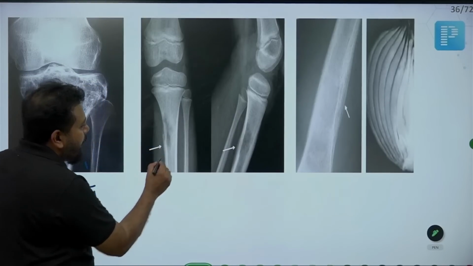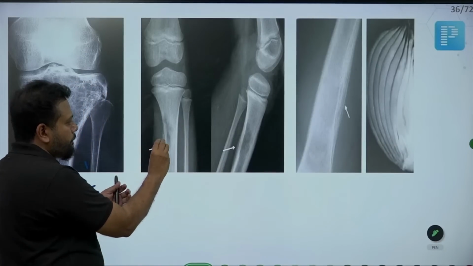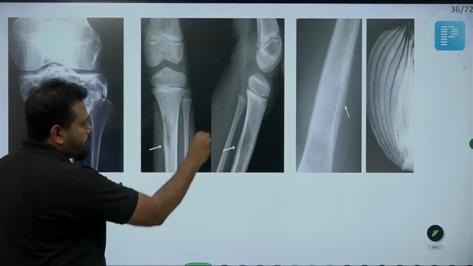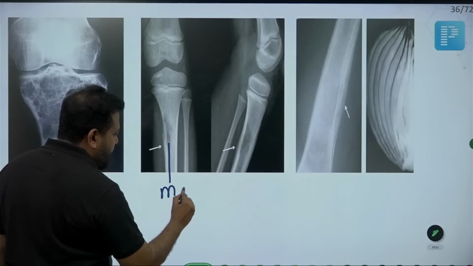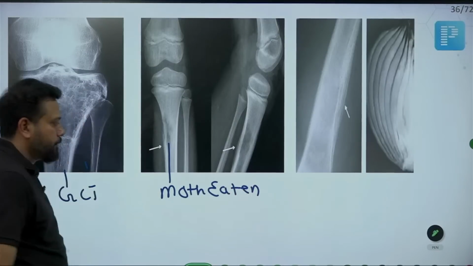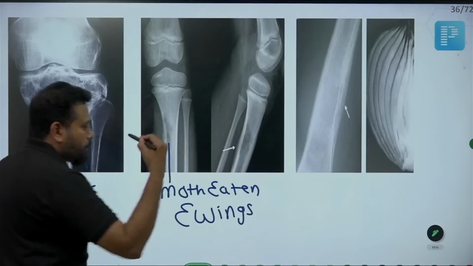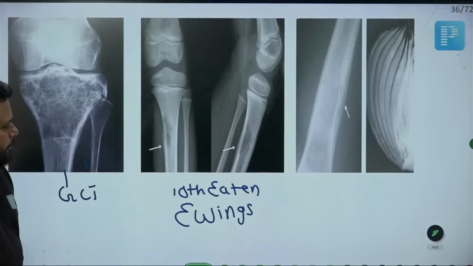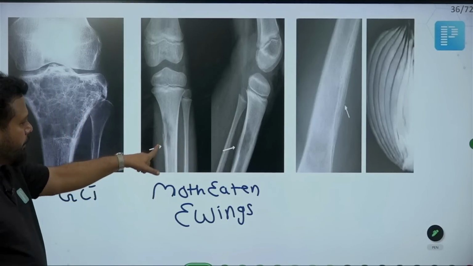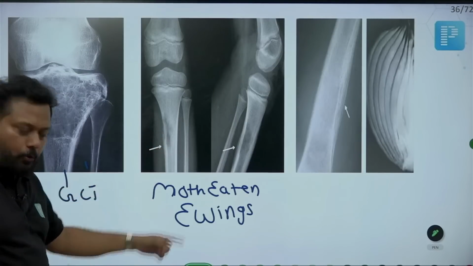In the diaphysis, I am able to see, I should not draw and show, it will obscure the view. You see something has bitten, some radiolucency here. That portion alone something has bitten. So this is called moth-eaten appearance. Very classical of Ewing sarcoma. Why I am stressing this point is, dear friends, they had asked the next question several times. Moth-eaten appearance is so far unasked in any of the Indian entrance exams. So I am expecting this question soon.